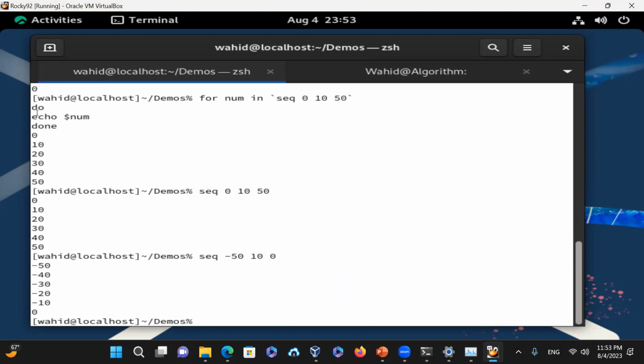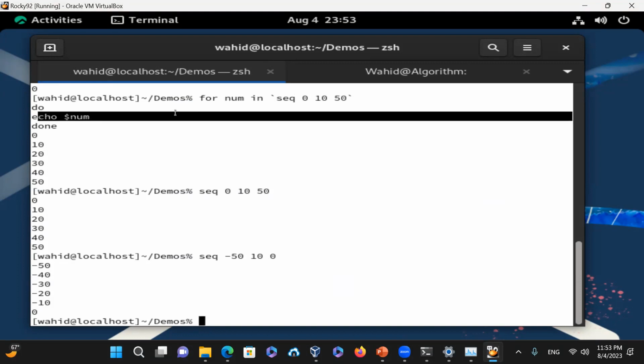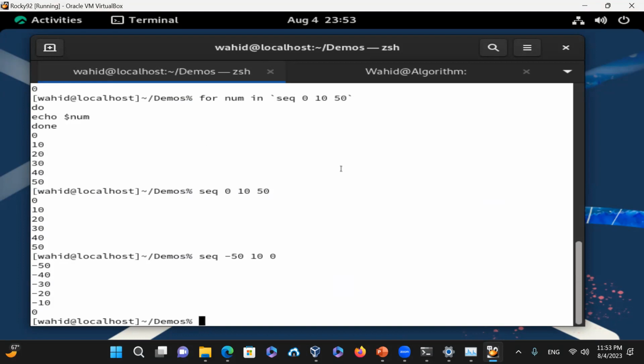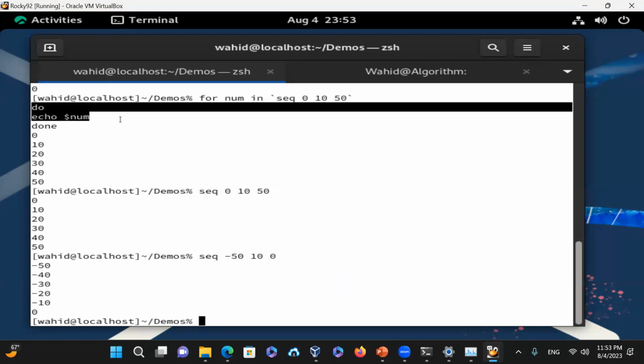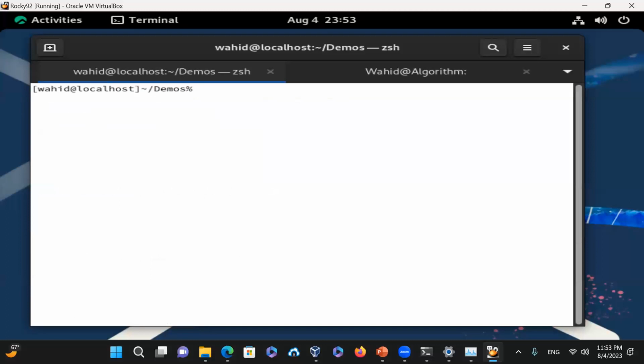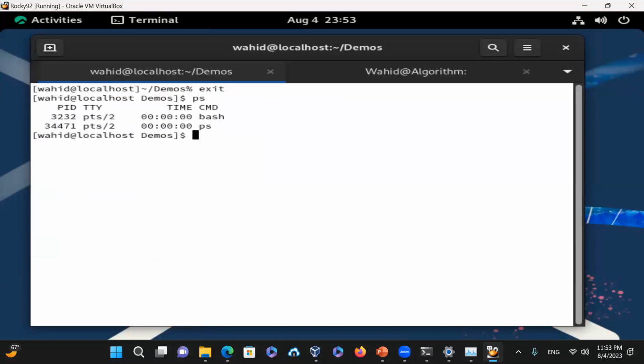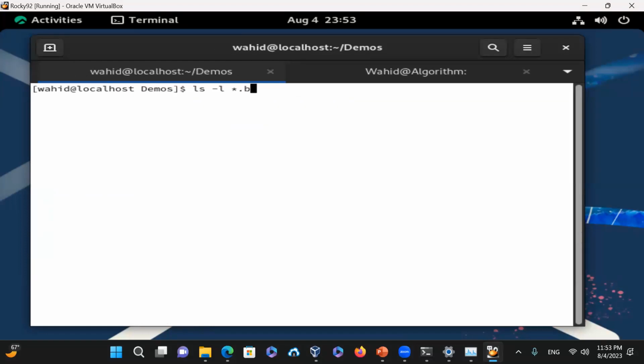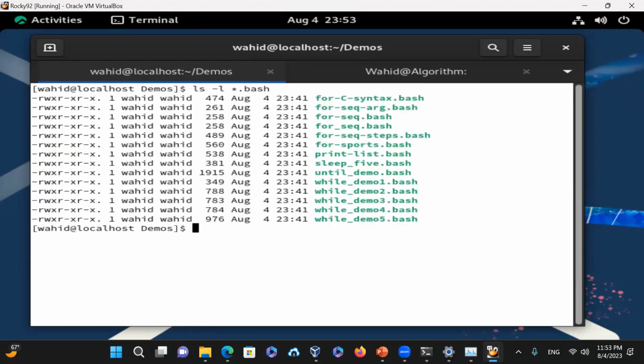Within this do and done, you can write a lot of computation, a lot of calculation, a lot of other statements. I'm just showing you a small template so you understand the syntax. But let's get to our script now. Clearing the screen here, I'm going to exit out of this, and I'm going to be in bash. Then let's look at the start of bash here, what we have.